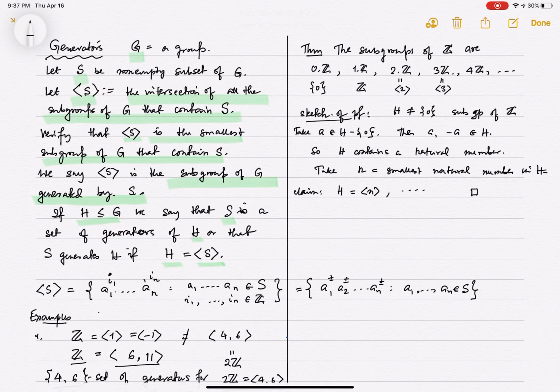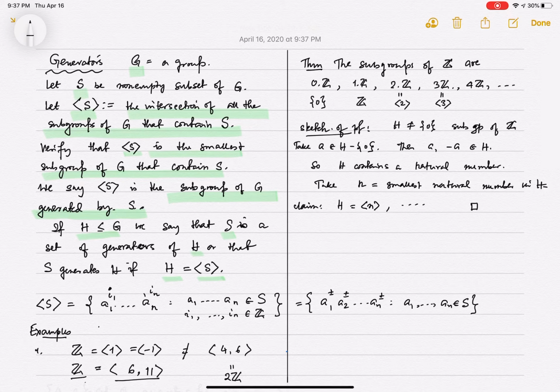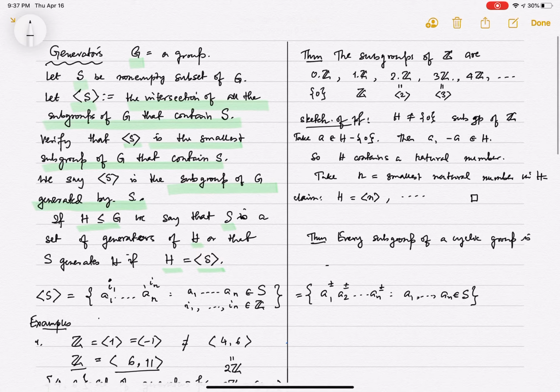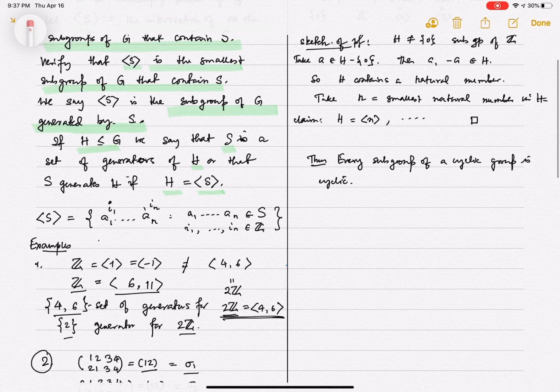In fact, there is a more general theorem that says that every subgroup of a cyclic group is cyclic. And this would even follow quite quickly once we have a little more theory, so I won't bother proving it right now. But maybe we can illustrate it with an example. We illustrated with Z already. Let's figure out the subgroups of Z mod 6Z, a finite cyclic group.